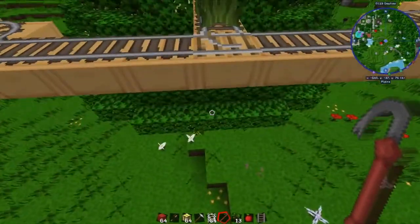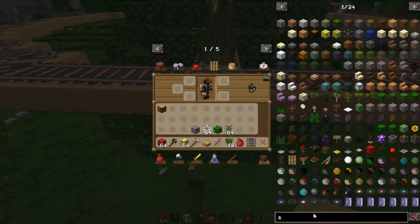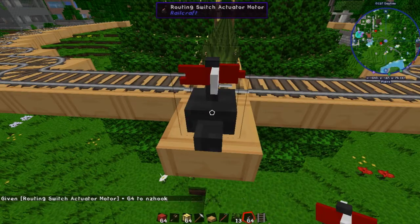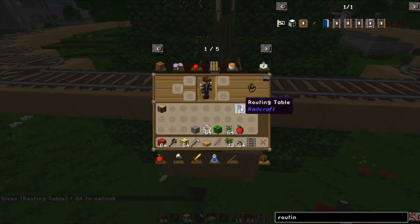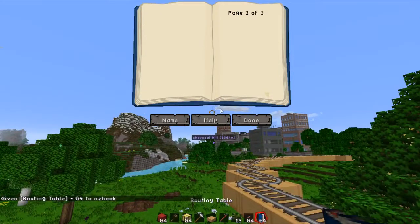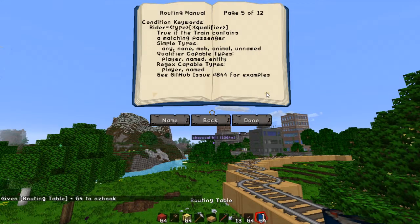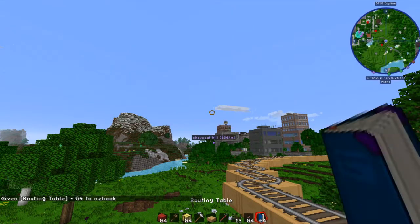Of course, the next thing we'll need to be able to do is set this up to transfer. So let's give ourselves a switch. Routing switch. We place that there. And we'll also grab our routing book, which we're going to set to needs refill. So we're going to set needs refill.